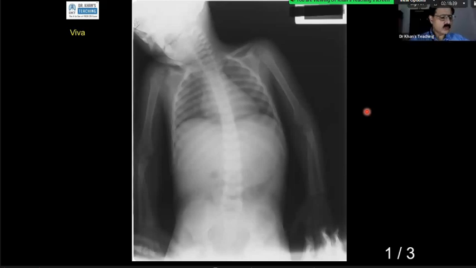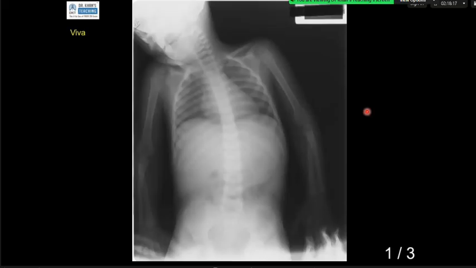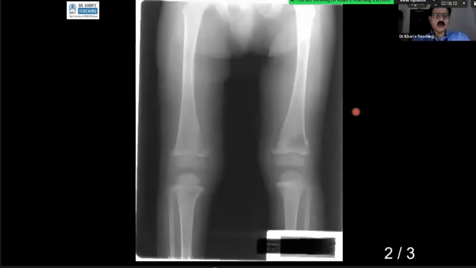Review the right humerus. Regarding the right humerus, I can see a lytic area in the proximal aspect of the right humerus. In my routine practice, I will also zoom this image or see if there is any dedicated right humerus radiograph. I cannot. You also have this X-ray for the same patient.